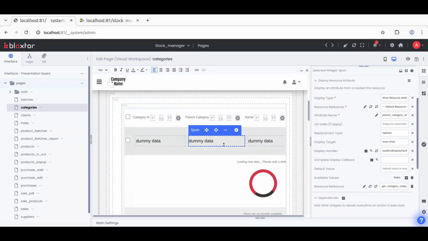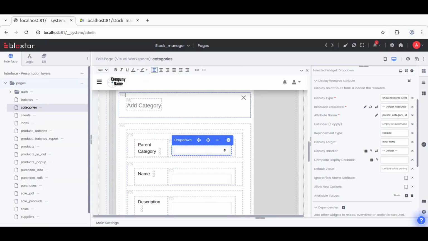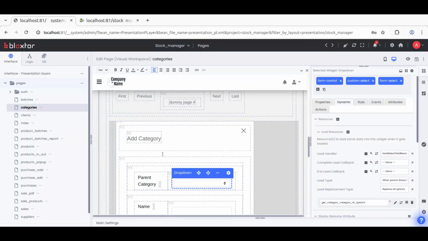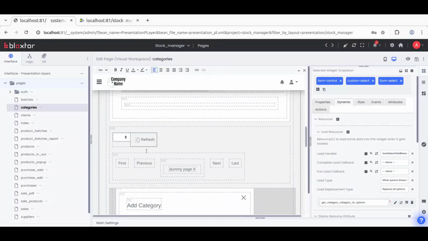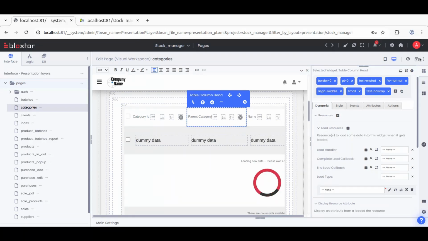So basically what we did here was change the display handler, so then every time that we add something in this form here, automatically it will refresh all these combo boxes here. So the first part is done. We basically created a parent category, so we can remove the ID from here also. So remove from that form and from the edit form. Okay, so we can simply remove it from here also. Okay.